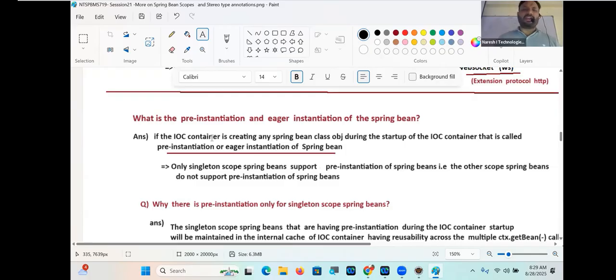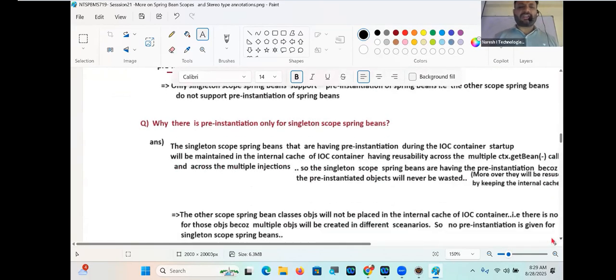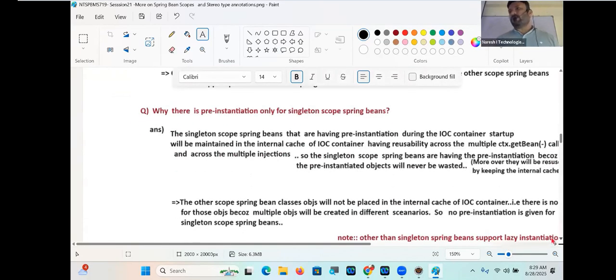Okay, then it is called lazy instantiation of Spring Bean. But only for singleton scope, pre-instantiation is there. For scopes other than singleton, pre-instantiation is not possible. They are lazily instantiated Spring Beans, right? Why is there pre-instantiation only for singleton scope Spring Bean? This is another question, guys.